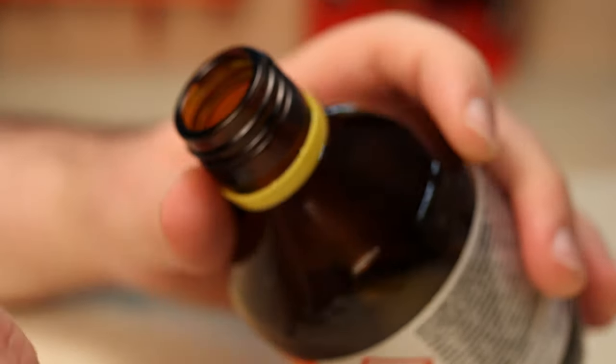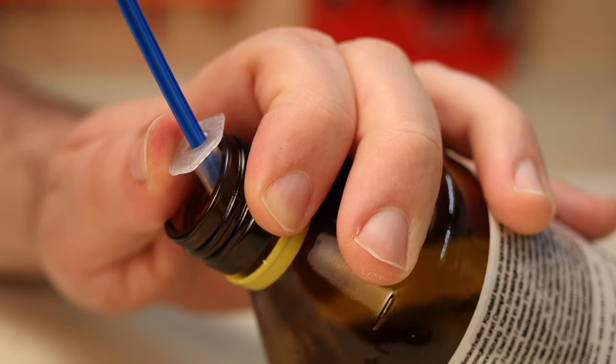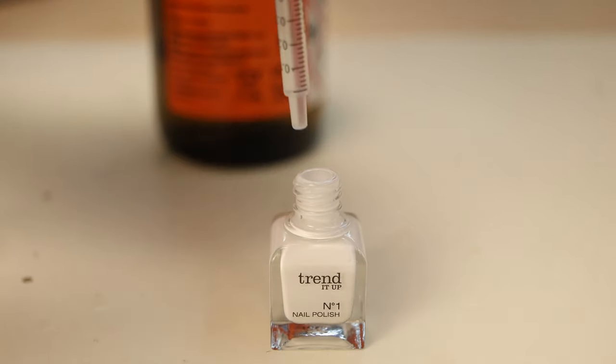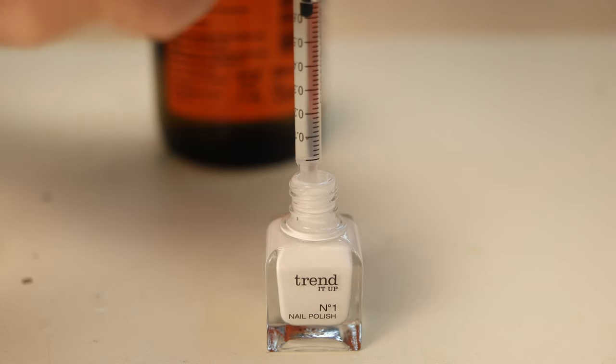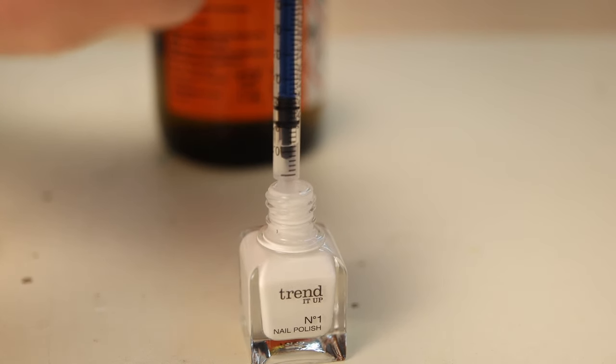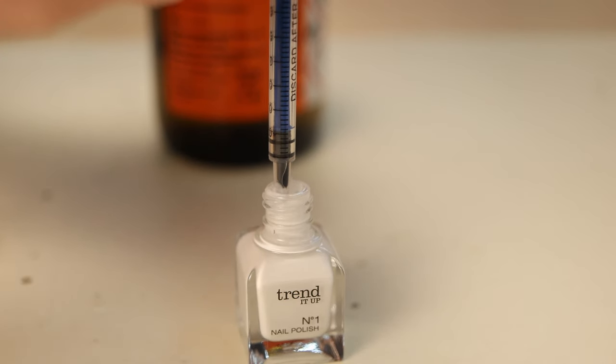Before you can start, you have to thin down the nail polish with acetone because it is too thick to be squeezed through the needle. 1 or 2 ml of acetone are enough for 1 bottle of polish. The more acetone you add, the easier it will be to apply the polish. But you have to do more layers because there are less pigments per volume. Shake the bottle thoroughly when you're done mixing.